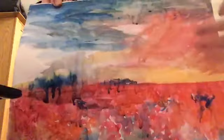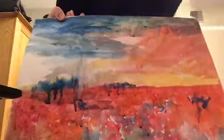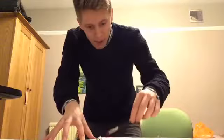And then, because this is going to be flowers, in the bottom section where there's the red line, we're just going to get the brush and go dab, dab, dab. And the more dabs that we do, we're dabbing the brush to create the impression that there are some kind of red flowers in the bottom half of the painting. So we get the brush, like so, and we just dab into the paper with the red to create the impression of red flowers.